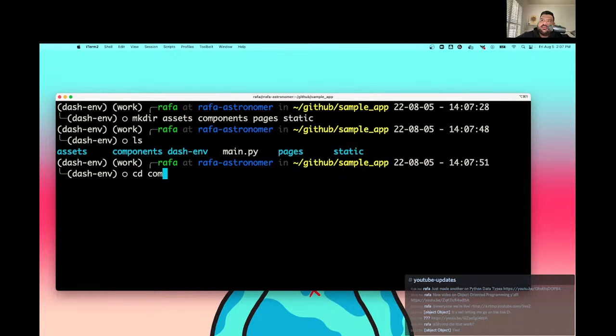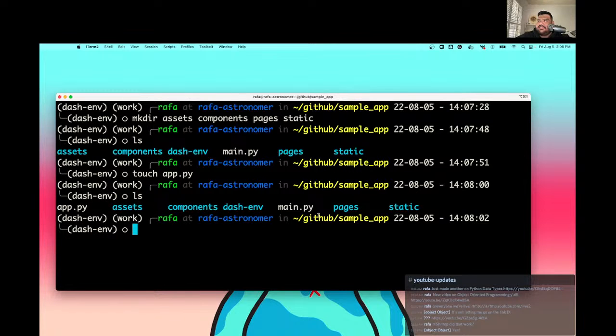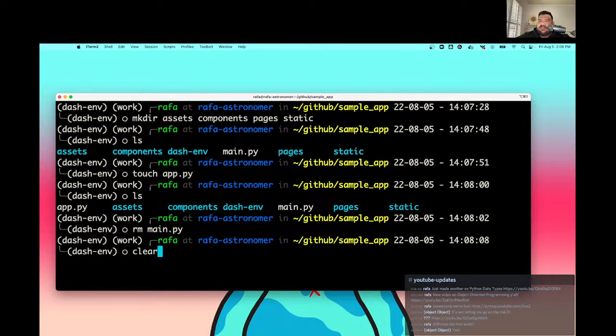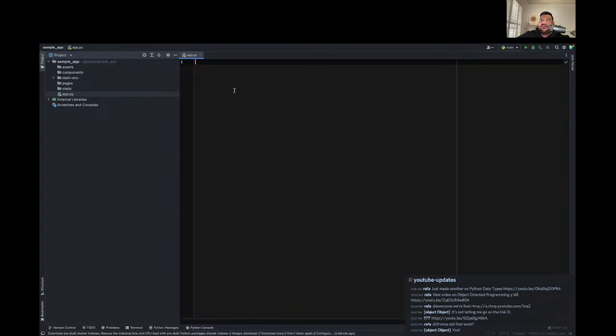And then in the components folder, actually, we'll get to all that later. But let's go ahead and also make an app.py file. So we have this app.py file. And then PyCharm made this main file. So I'm going to go ahead and just remove it because I don't want it. PyCharm did that because it was empty, and PyCharm just does that for you. It thinks it's being helpful. Cool. And we can begin building our Dash app. Let me zoom in a little bit.